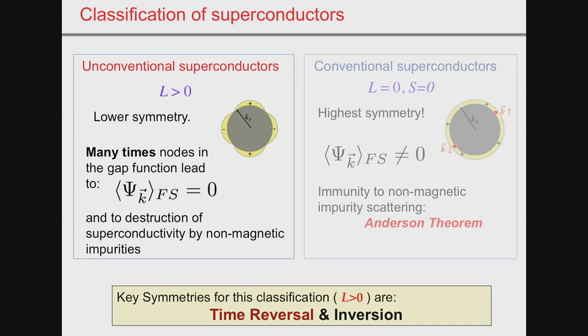Now, in general, when you talk about unconventional superconductors, those that have internal structure in the center of mass of the Cooper pairs, then the key symmetries are time reversal and inversion symmetries. And these can be fulfilled or broken, and a variety of novel phenomena can appear in the superconducting state as you analyze these symmetries. So today I will concentrate on time reversal symmetry. Inversion symmetry is also very important, but it's not going to be the main topic of today. I think that in talks that involve stripes, etc., you may have heard some manifestations of this.